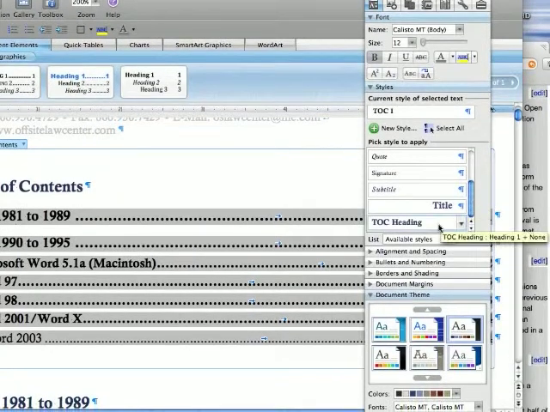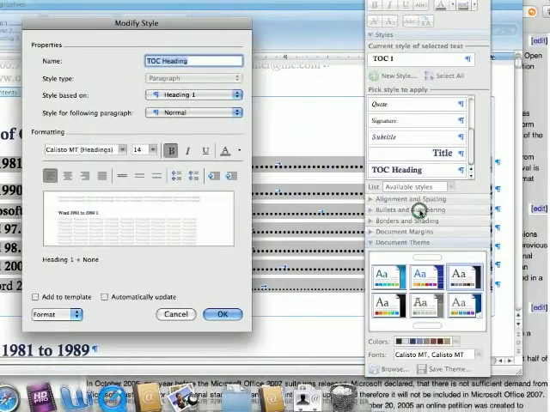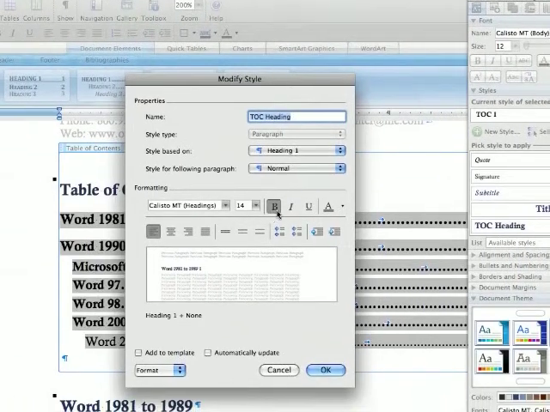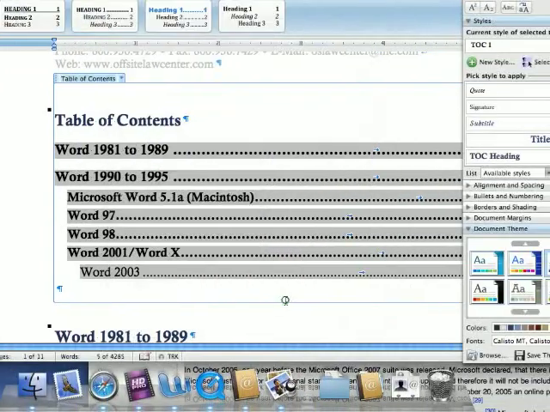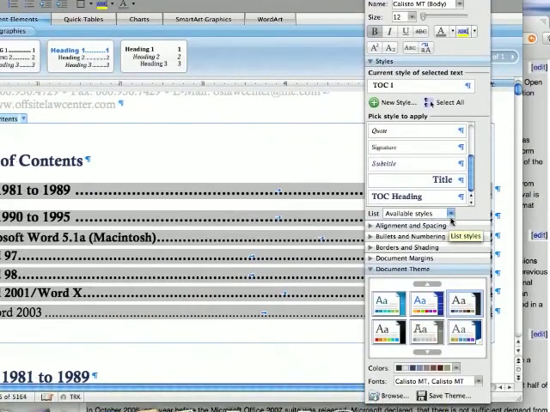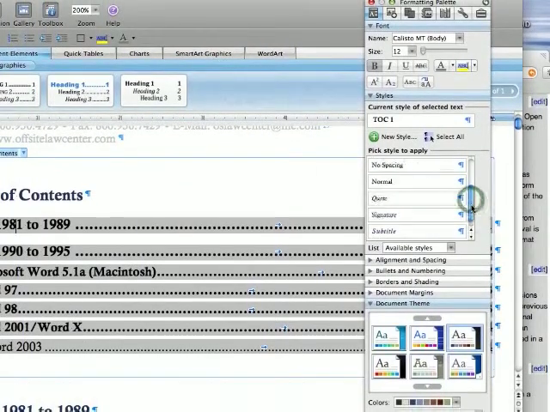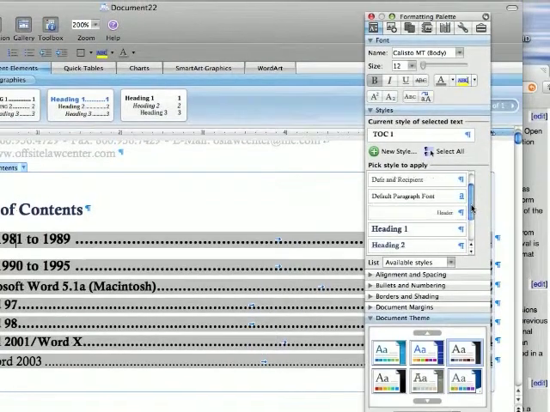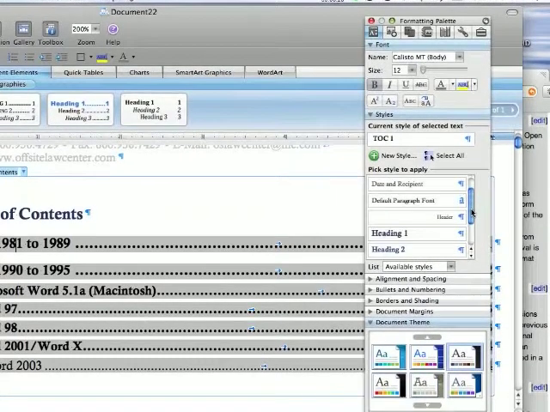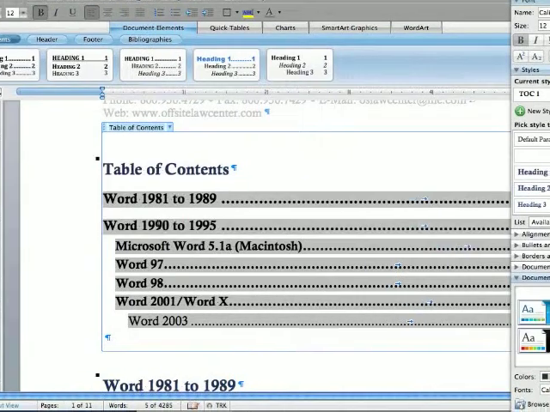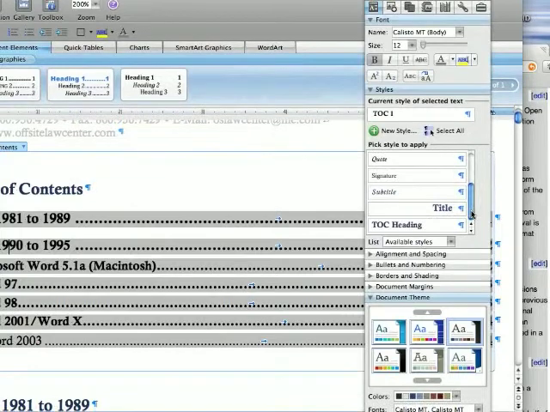TOC heading. Kind of must be that, right? Let's check it out. TOC heading. We'll take the bold off. Nope, that was for this. So we'll cancel out of that. And, okay. That's odd. I don't see it anywhere. But it has to be a style. There's always a style associated with everything. Let's click here and see what that does. Now, this is going to happen to you sometimes. You kind of got to peck around a little bit.